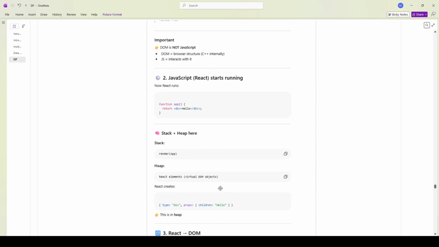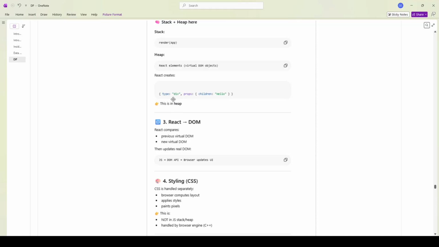So when we're talking about React in a browser, the render of App, or the return of the App, is in the stack, and the actual data is the virtual DOM element objects. Now React creates an object with a member type with a value div. So this is what's happening in the heap.